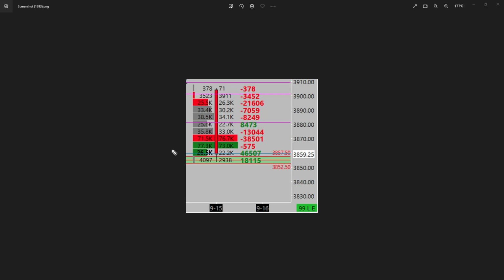Let me try to get my pen back. There we are. See, we obviously have 70,000 contracts, almost 80, 25s, and 20s, and then a 4,000. See how it's getting little, or we have big numbers, still big numbers, but much smaller than above, and then small numbers. This is what exhaustion looks like on the footprint, on the tape. So this is telling us that this down move, at least temporarily, is exhausted.